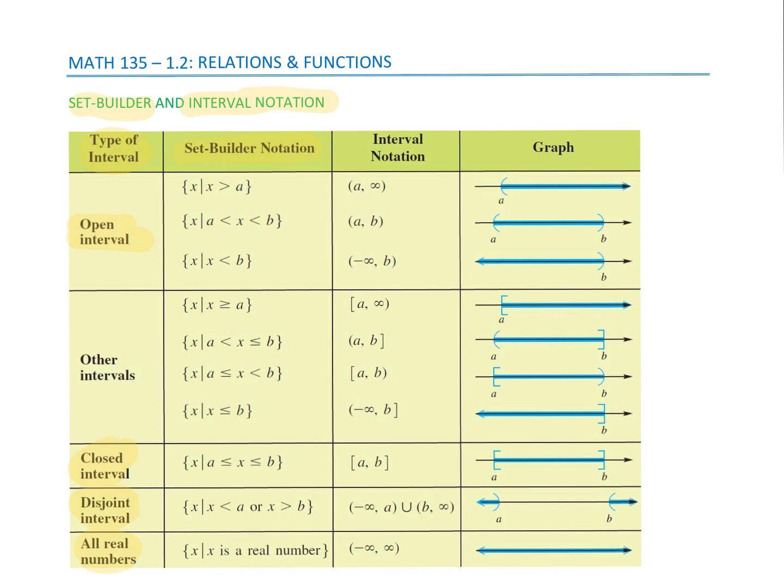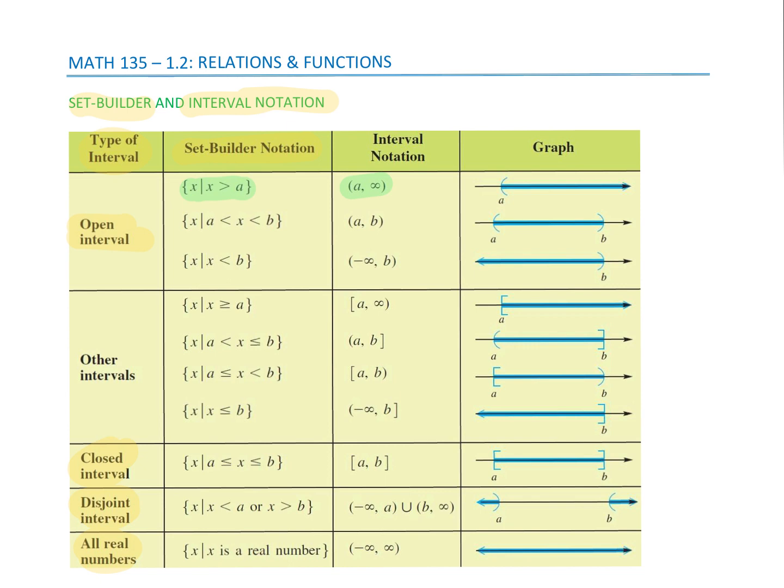We have the way to show our answer with set builder notation, where you use x, and then that little straight down line is "such that." So we have x such that x is greater than a in this one. And then interval notation would be from a to infinity.